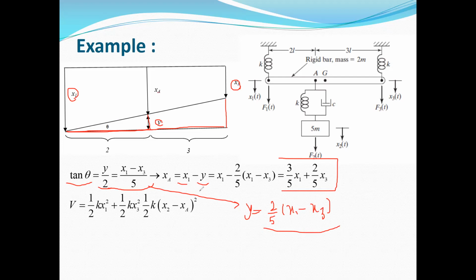So this is the xa, and from here you can obtain xa dot as well.